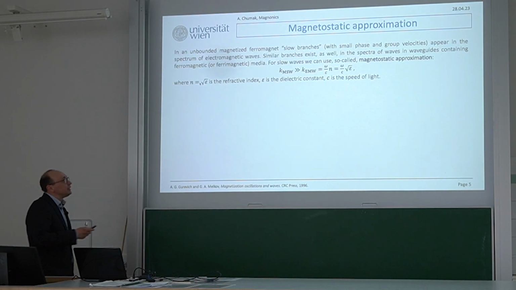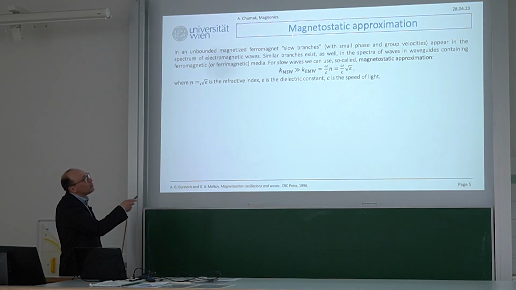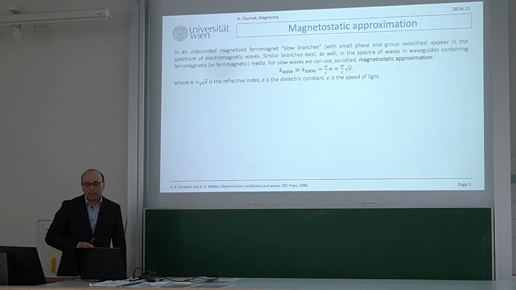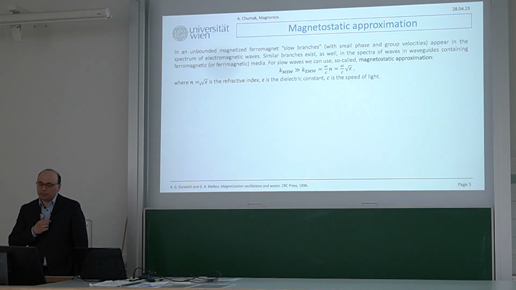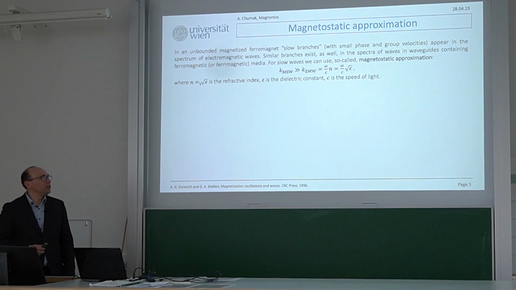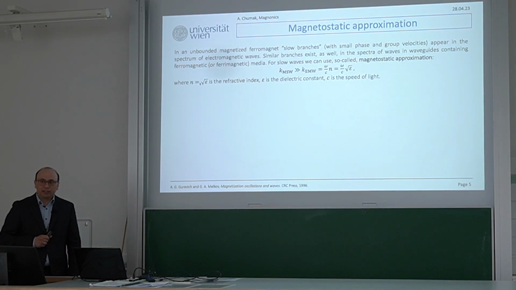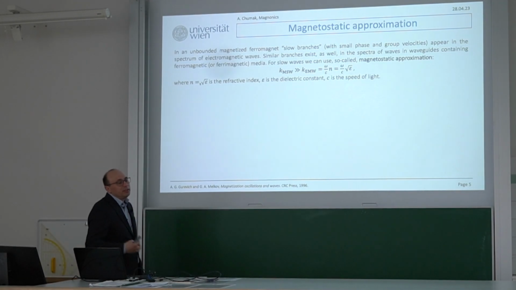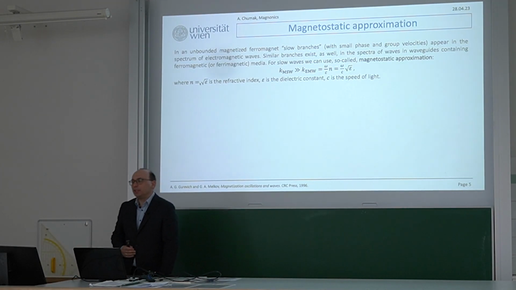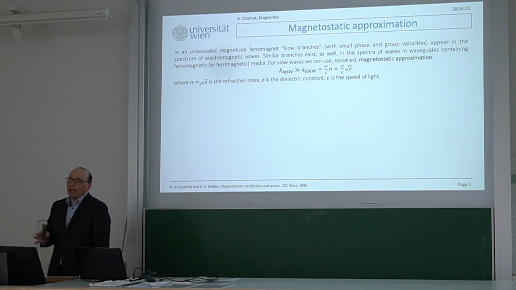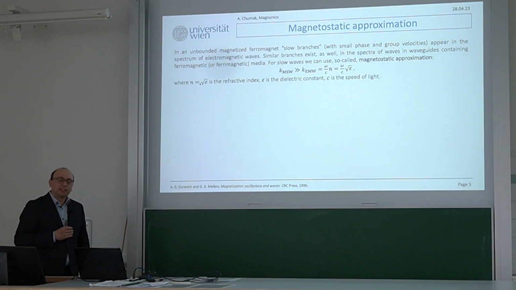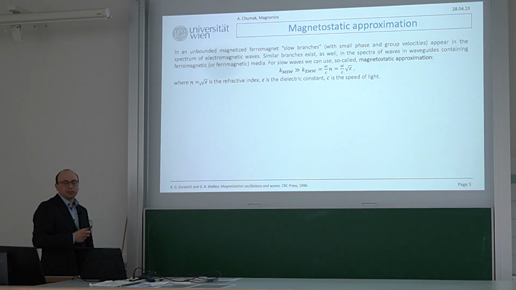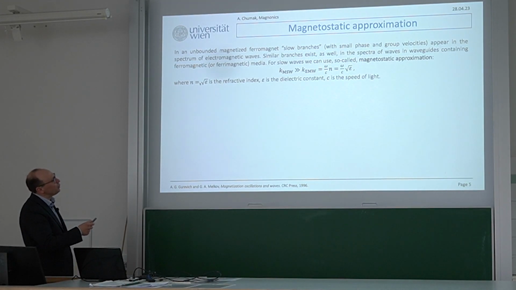Because that's exactly what is standing behind the term magnetostatic approximation. And this wave obtained in the magnetostatic approximation is named magnetostatic wave. And it sounds very weird because a wave by definition is a dynamic object which moves. Yeah? And here we're discussing a static wave. And this static is coming from the fact that our waves are much slower compared to light. That's why magnetostatic approximation.